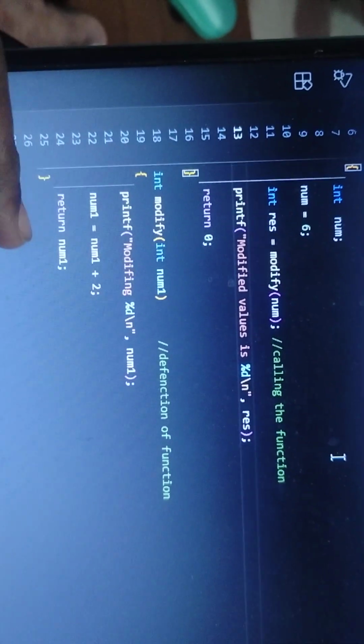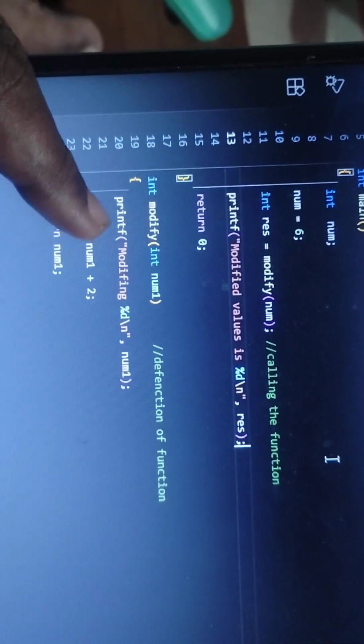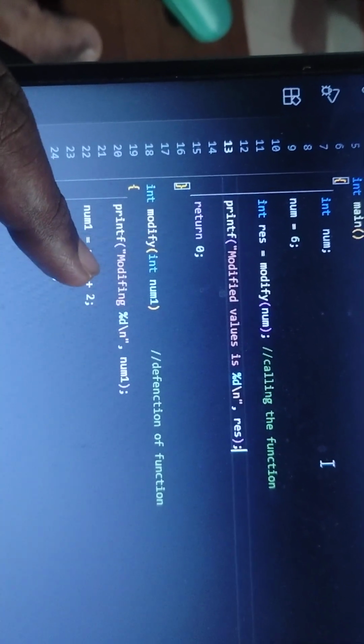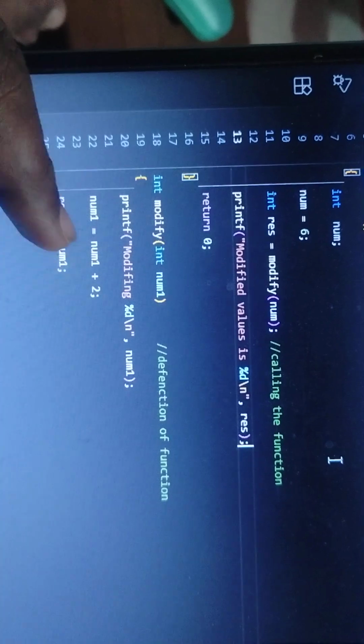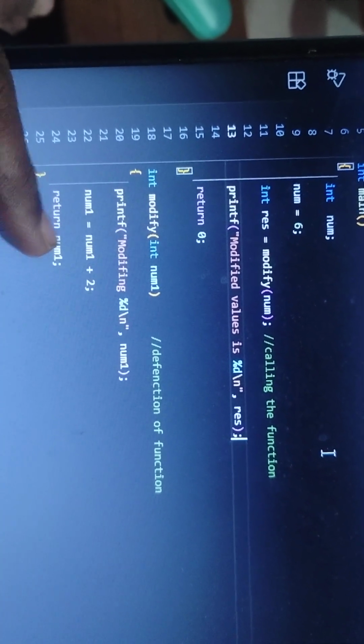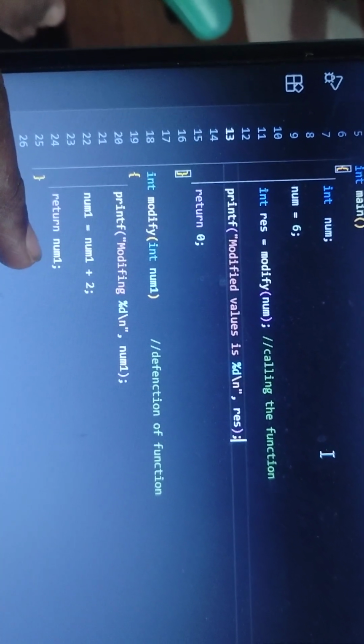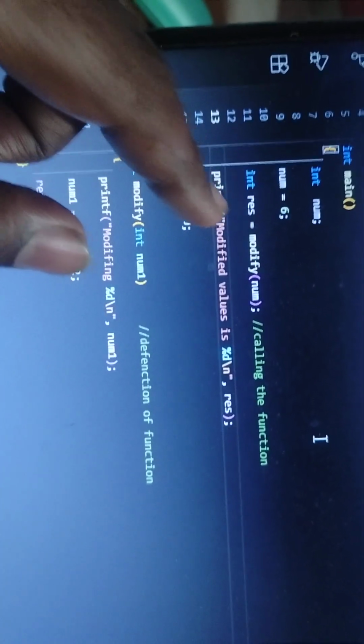Here is the definition of the function, what needs to be written. First it needs to print, and num is equal to num plus 2. Then we return num, and the modified num value is going to be stored in res, and the result value is going to be printed.